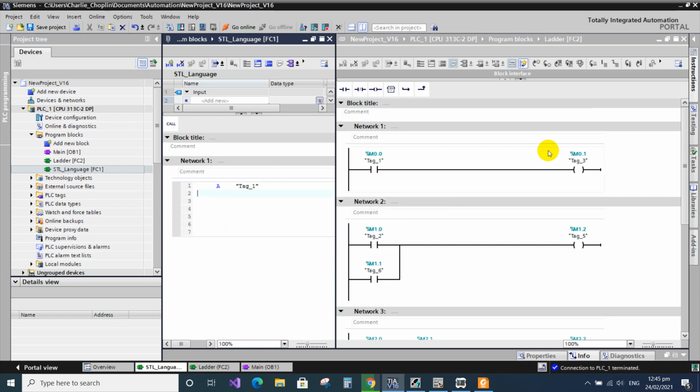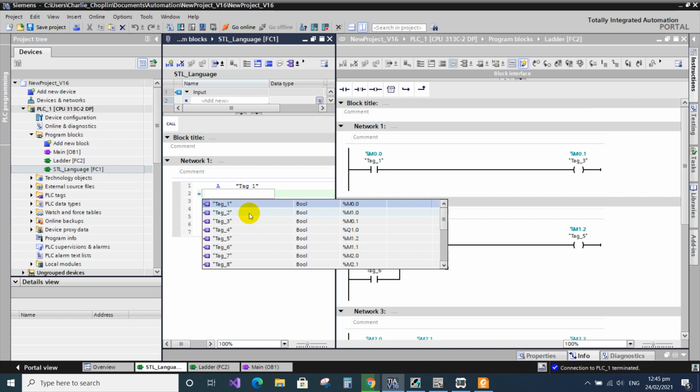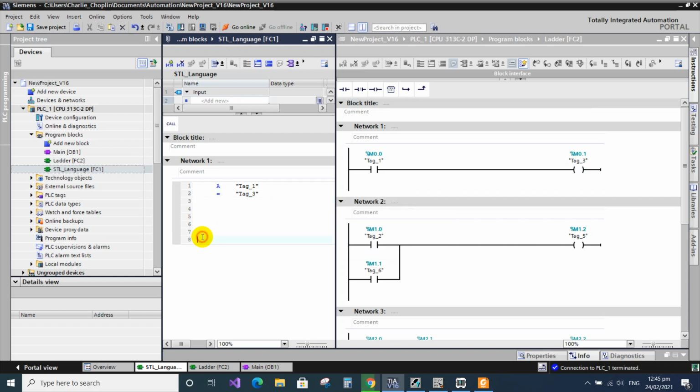Then since the output will be equals M 0.1. Okay, so this is the STL conversion for this ladder diagram.